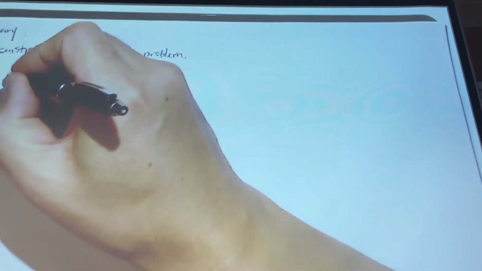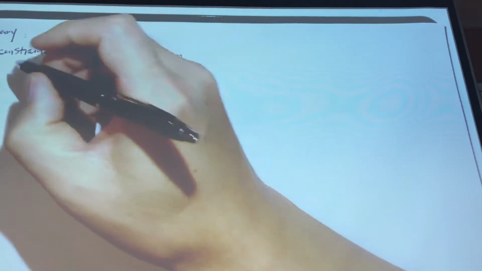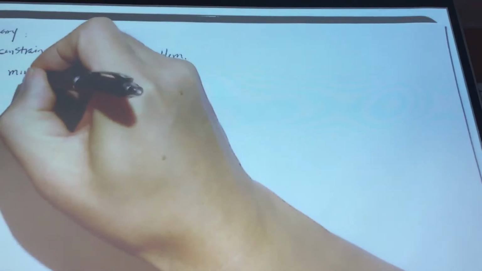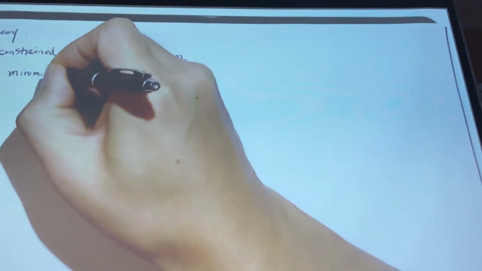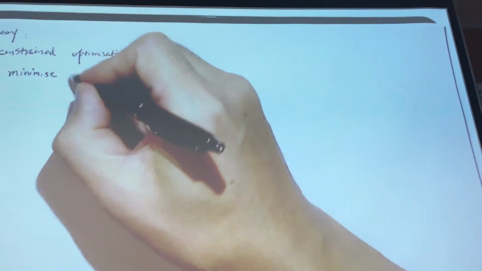Unconstrained optimization problem is quite easy to formulate. We always want to optimize the function, and we always want to minimize. Actually, it's the same as maximizing something, but in the formulation, we try to minimize the function.